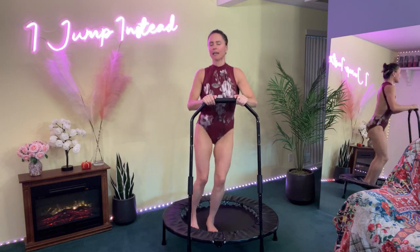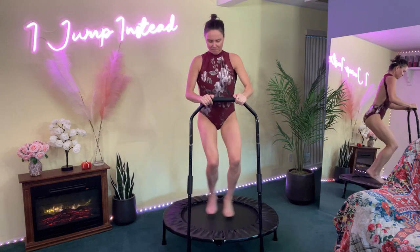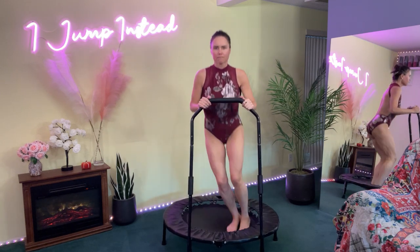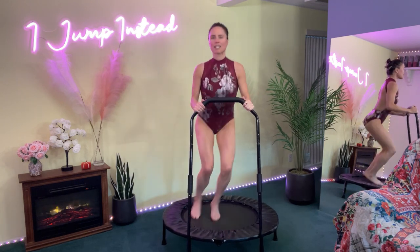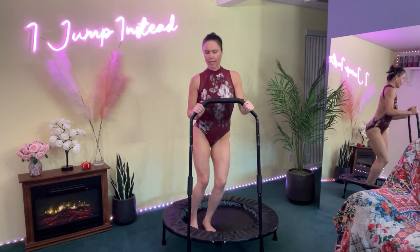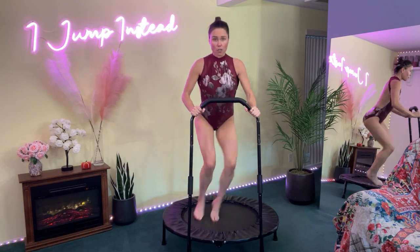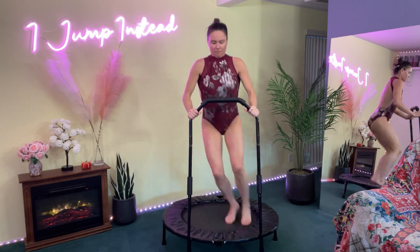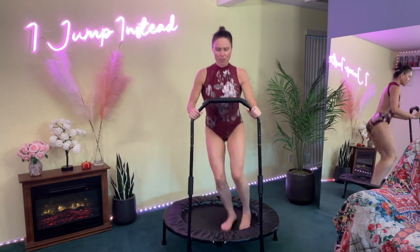Chest is up, core is tight. Breathing evenly in and out. Bend those feet, knees a little bit more. Keep the chest up. Feel your lower back muscles getting stretched out here. Still working those obliques. Rock those hips a little bit. Bending those knees. Feeling those quad muscles engage.